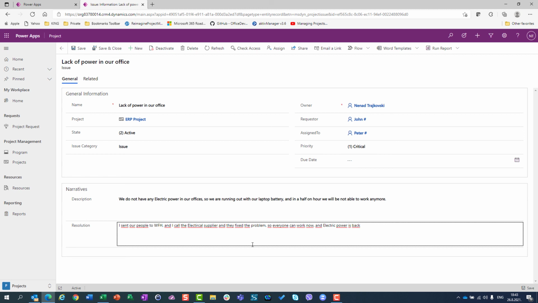So I am putting now the resolution after the issue is resolved.